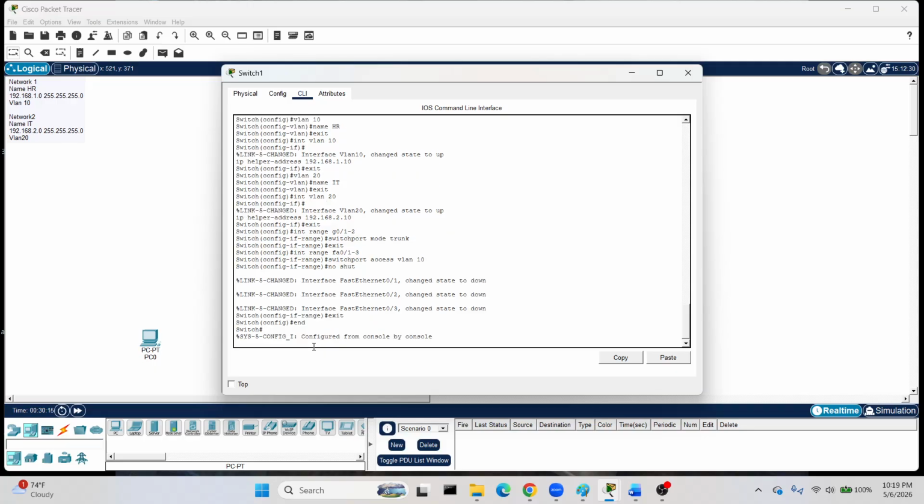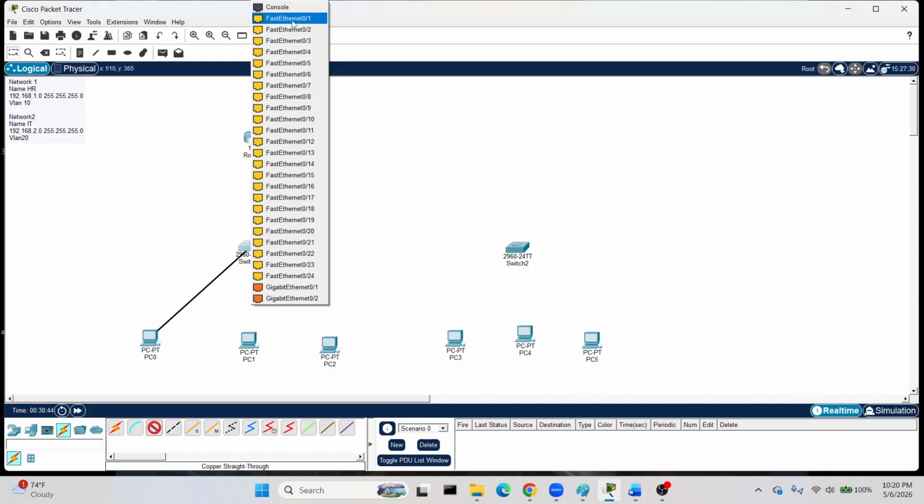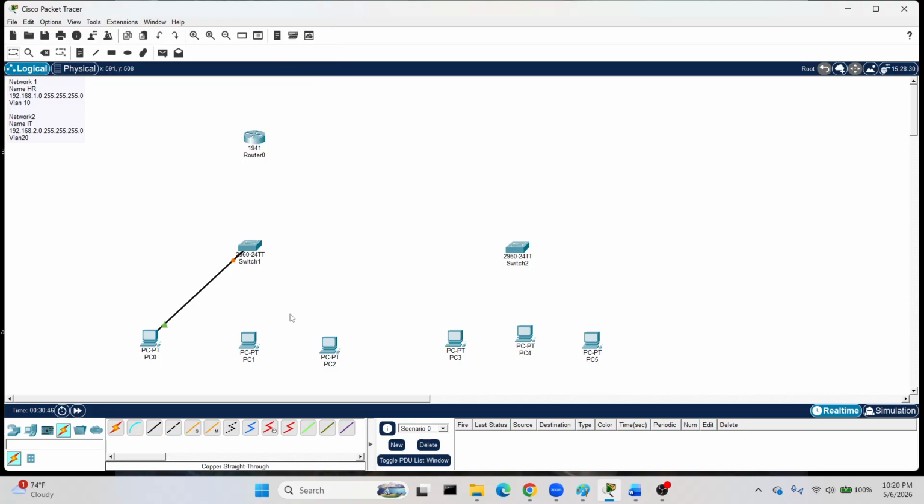And now you can go through and click on this, which will automatically choose the best cable to go from device to device. Or you can think logically, real world connection, you're going to go computer, fast Ethernet 0, and you can choose what port you're setting it to.